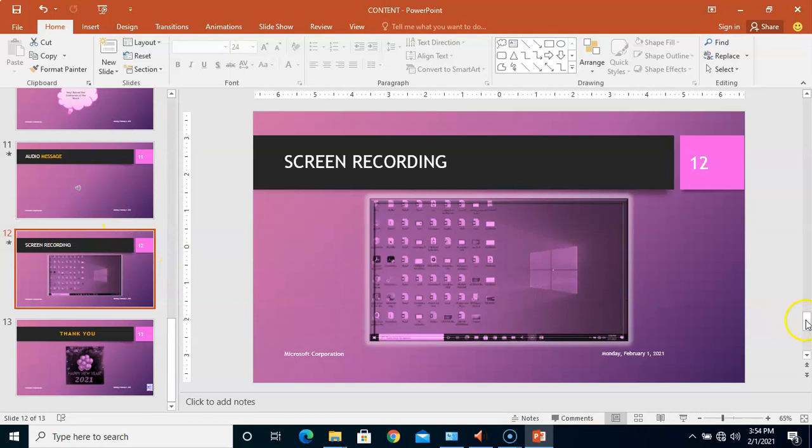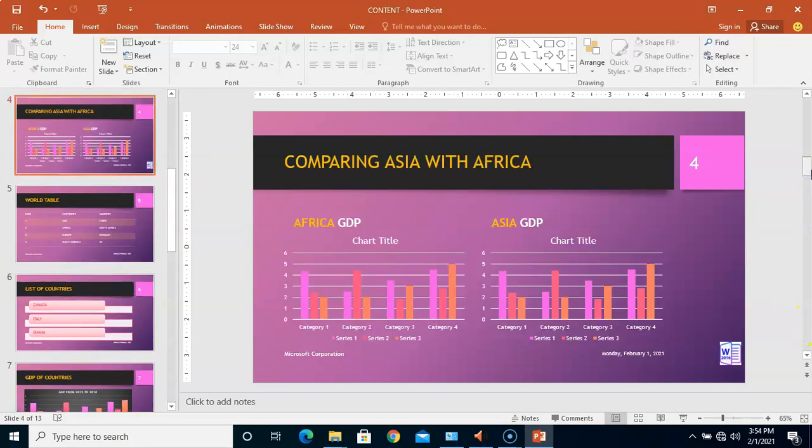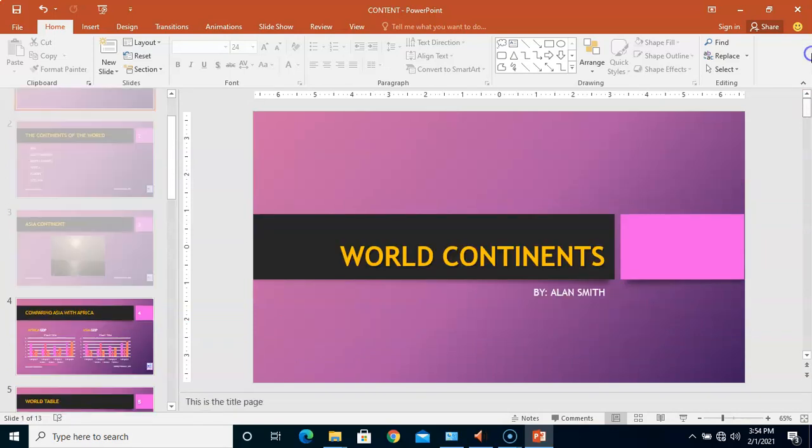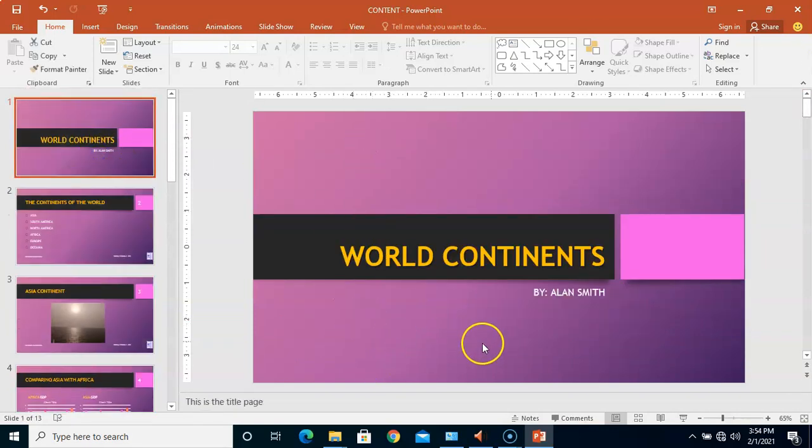Now the last thing I want to show you is, I've taught you how to add shapes, but there are some presentations where you see the previous and the next button on it. Do you understand what I'm saying? Some people create it directly right on the slides here. But if you want it to affect all the slides, it's better you go to the slide master to add the buttons. Do you understand what I'm saying? I'm going to show you the example now.